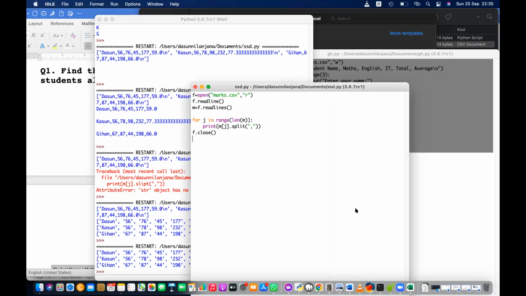Do you understand up to this part, or if anything is unclear, please tell me. I'm just reading, getting all the lines. And these lines, I'm splitting into individual items separated by a comma. That will generate 3 lists. From these 3 lists, what I need to do is extract the items, compare them with the other items and find the maximum and the minimum. You have some work to do. Just give a try. Doesn't matter whether you find the answer or not, but just give a try.